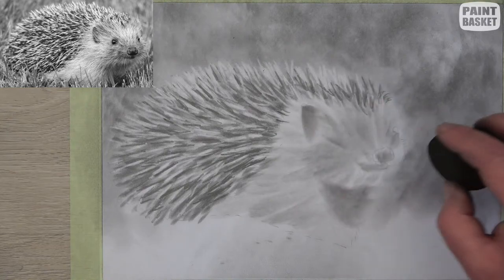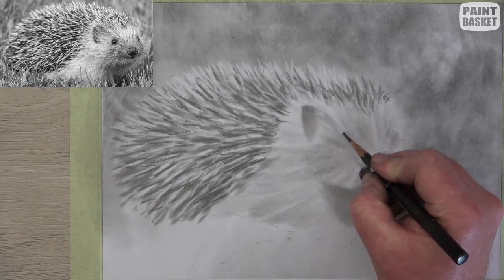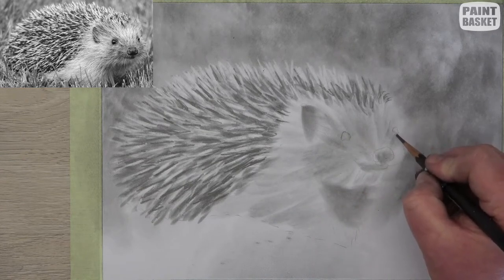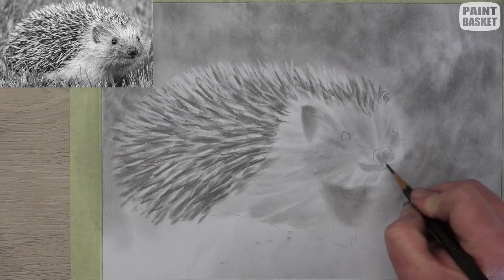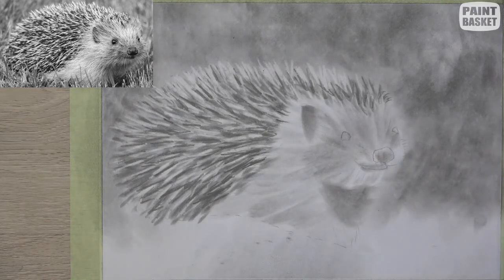So I'm just making this face over here a little bit darker, and I better mark my eyes and stuff before I promptly go and lose them. Let's make them also a little bit darker.